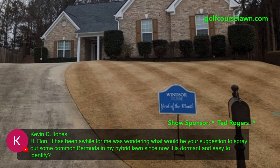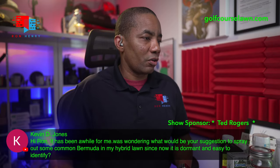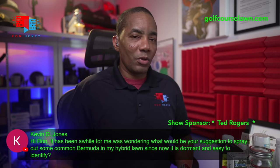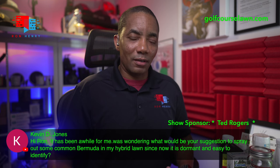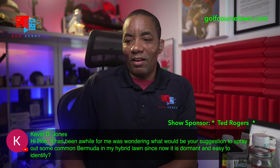Stripes are looking good. It looks like he was working on a diamond pattern, but it doesn't look like that's burned in quite that well, but it was enough. It was enough to pull off the win and clinch him yard of the month. So congratulations, Justin. Nice work. We can show all those folks that make fun of us that dormant grass can look good, even to the point of winning yard of the month. So keep it up.